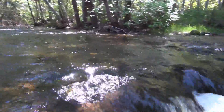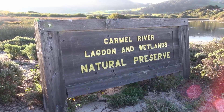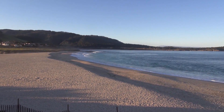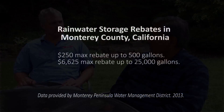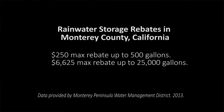I wonder why that was. Because they figured that you're taking water that was going into the Carmel River, and all that rainwater went out to the ocean. So if everybody was collecting rainwater, maybe there wouldn't be any more water in the river. I doubt that — but that's what they were thinking. Does Monterey County offer any special incentives for you to install a rain harvesting system? Yes, they have a rebate system for rain catchment, depending on how large your system is.